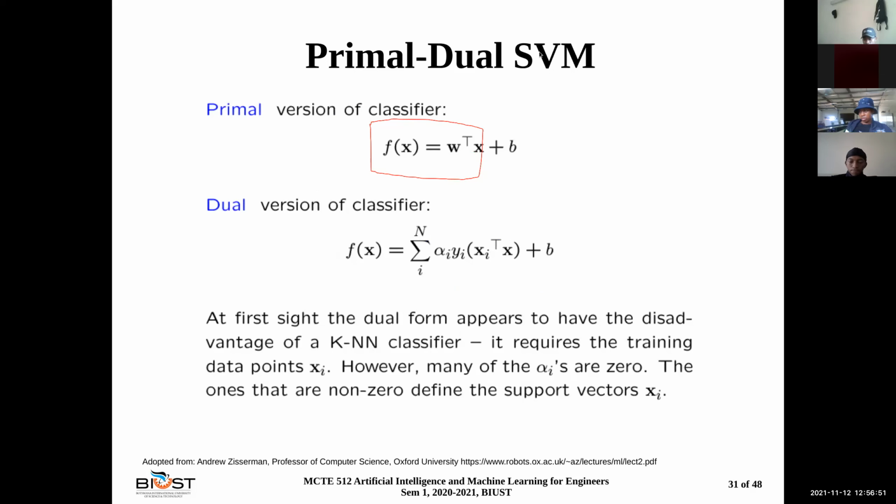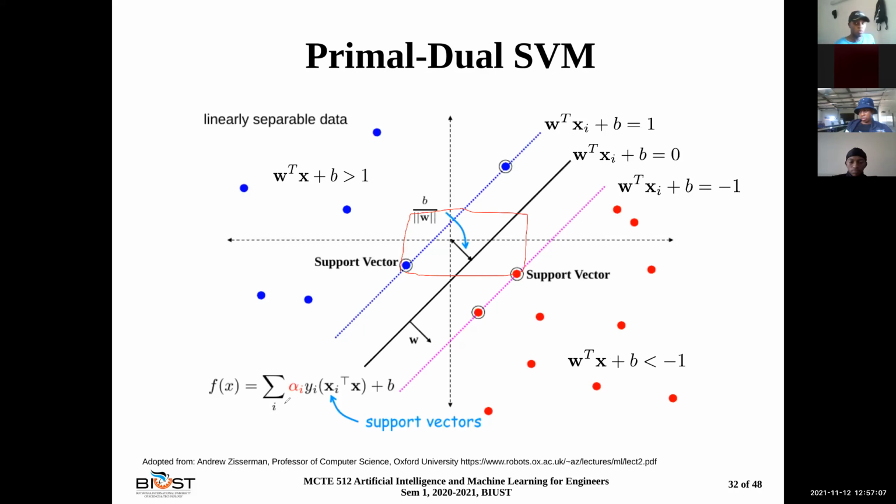There is a primal and a dual. There's some way of writing this in terms of the dual version. This is where your W can be written in this form. Just like what we are saying here, instead of W transpose X, you can write your W in terms of going through all the training examples multiplied by the support vectors. In this case, this is a support vector, going through all the support vectors multiplied by the X.